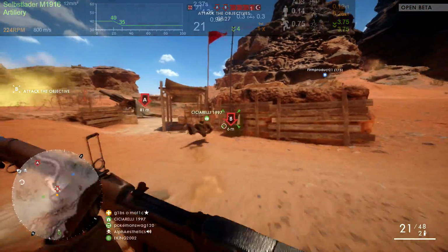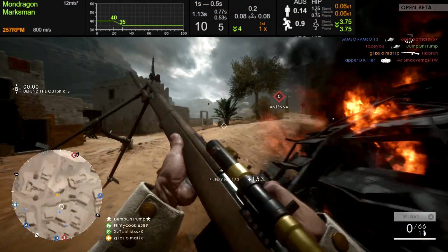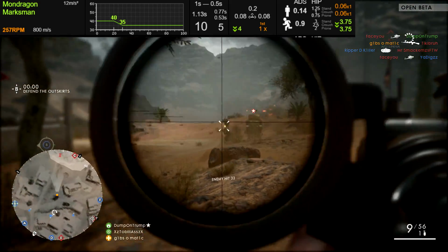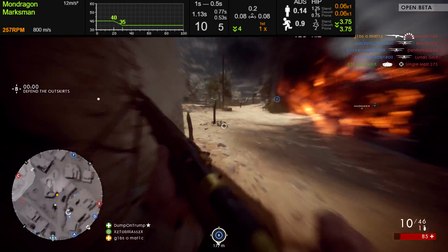But first, let's move on to the next weapon, which is the Mondragn. Now, this weapon has pretty much the same stats as the Selbstlader, and it has a bit different recoil. It actually has lower recoil by a lot. This thing does not have much recoil comparatively to the Selbstlader.